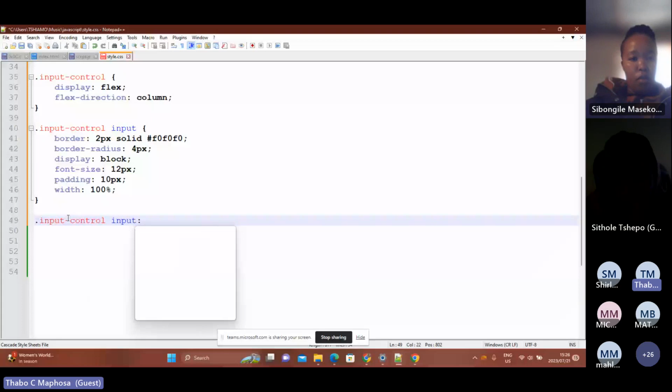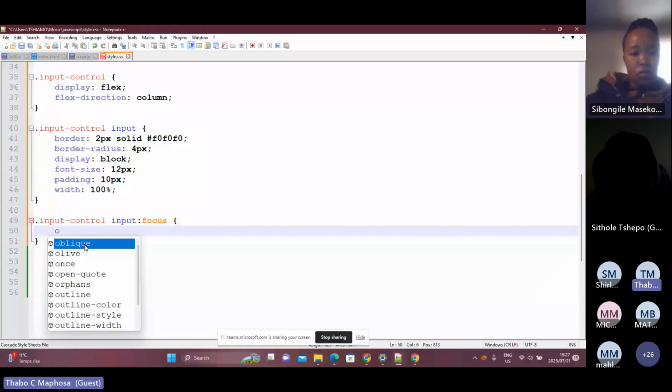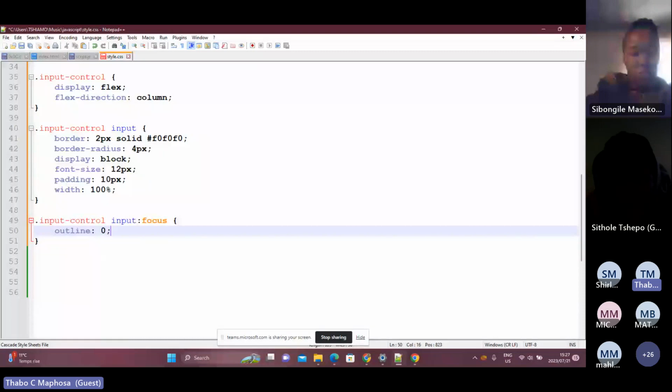The focus is that thing there that shows you your content, like when you move your mouse and then you notice this thing that disappears and comes back. That is basically the focus. So we need the outline there to be 0, so that it is not clearly visible, but it's there.